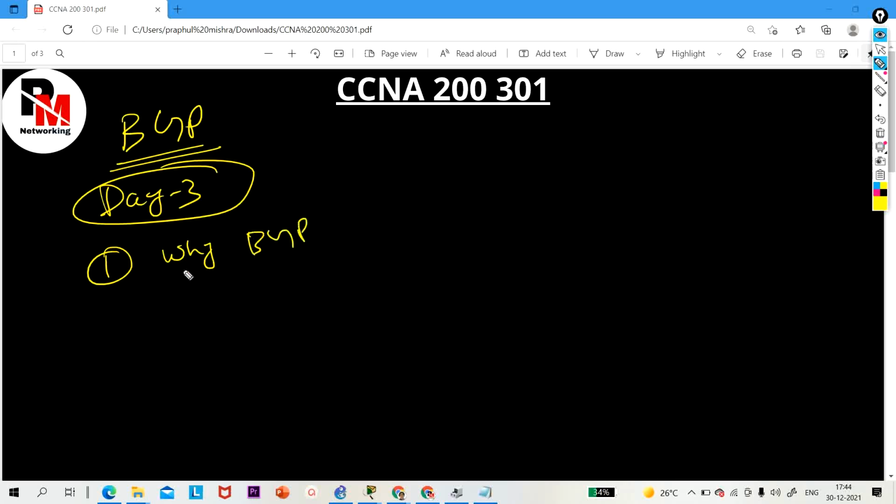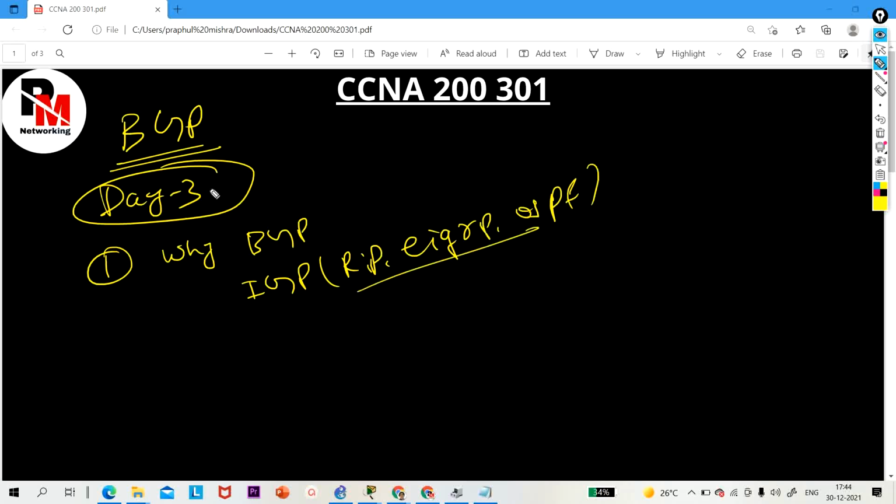So why BGP? What was the problem with IGP protocols, Interior Gateway Protocols like RIP, EIGRP and OSPF? BGP is actually an EGP, Exterior Gateway Protocol.